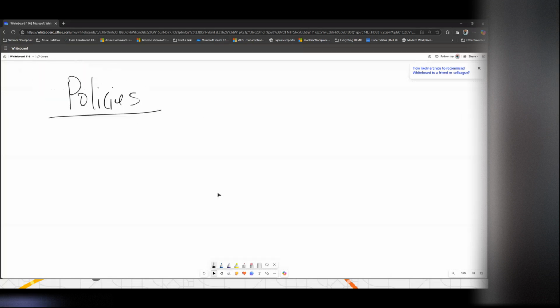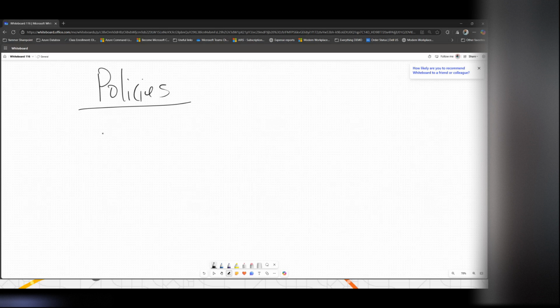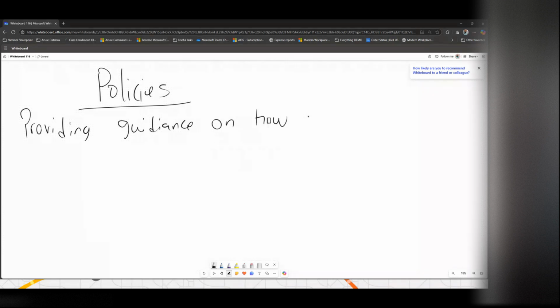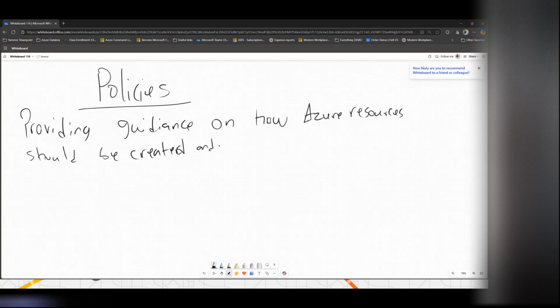When you hear of Azure policy, it is about providing guidance on how Azure resources should be created, and what else?